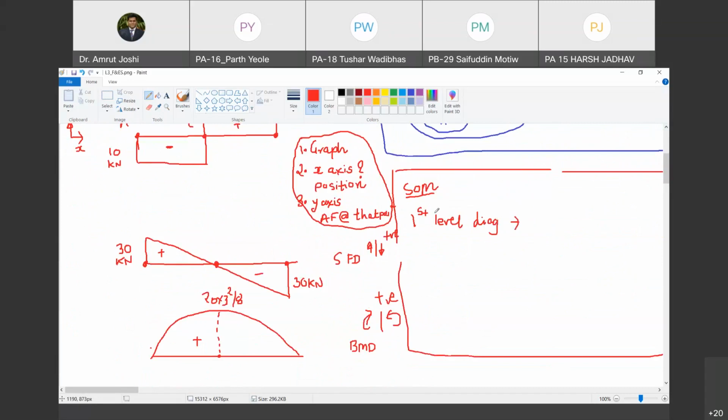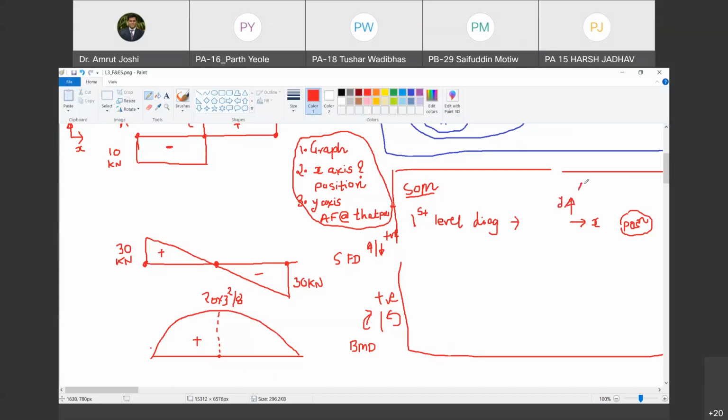Are you with me? So in diagrams में x axis पे हमेशा क्या रहेगा? Position रहेगा. Happy? Are you with me, Parth? Yes, sir. ओके और वाई एक्सिस पे क्या रहेगा? वाई एक्सिस पे या तो एक्सियल फोर्स रहेगा या फिर शियर फोर्स रहेगा या फिर respective forces. बेंडिंग मोमेंट और ट्विस्टिंग मोमेंट एट दैट पोजीशन. हैप्पी? So we can write like y-axis respective forces.